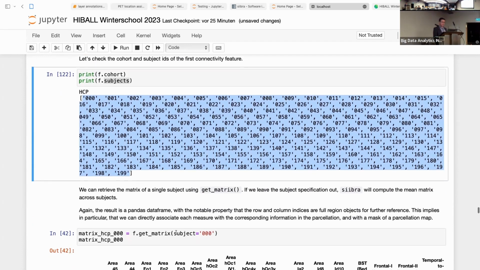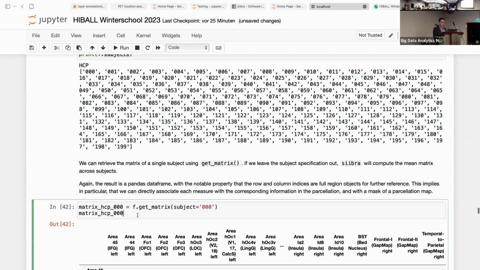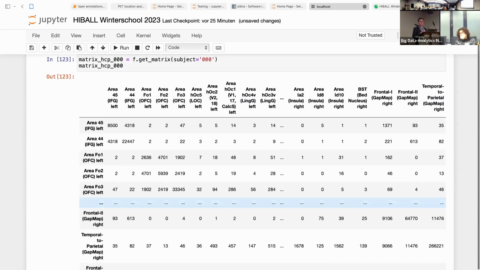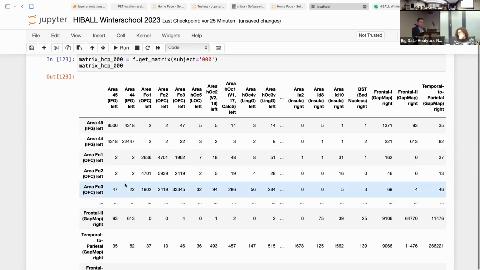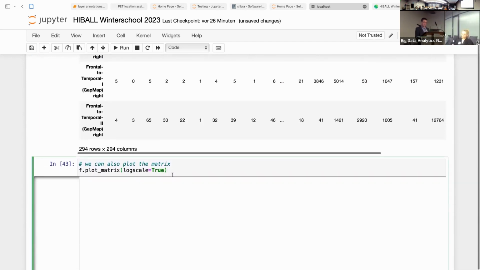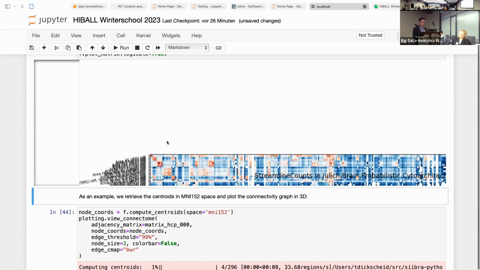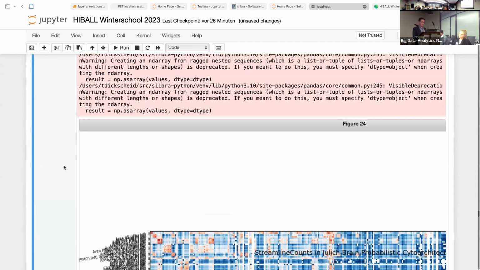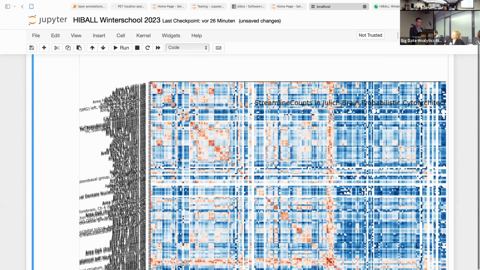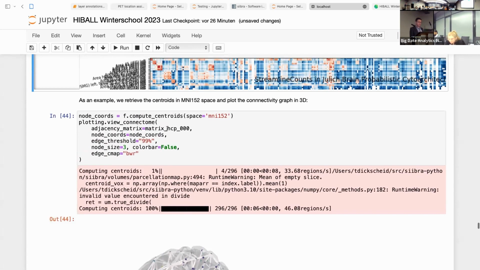It shows me that this first feature is from the HCP cohort, and it has information of these 200 subjects. You remember this also from the viewer, we saw that in the viewer as well. And I can then get the matrix for any of those subjects or the average matrix here just by saying get this matrix. And again, this is such a data frame. In this case, it's actually a connectivity matrix, so the columns and rows correspond to brain regions. But the structure is the same. I could store this in an Excel table or a CSV file, whatever I like. I can also, like the other features, do a plot. Here I'm doing a log scale plot of the matrix. This is of course a bit much, since we have here 300 regions to read in the notebook, but it works the same way.